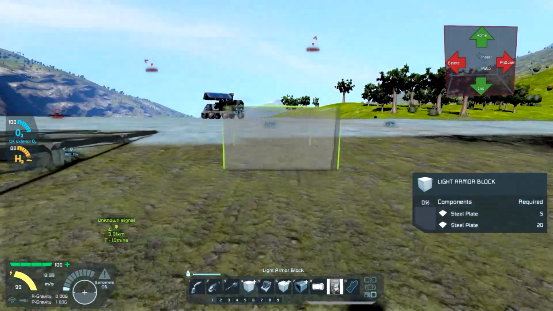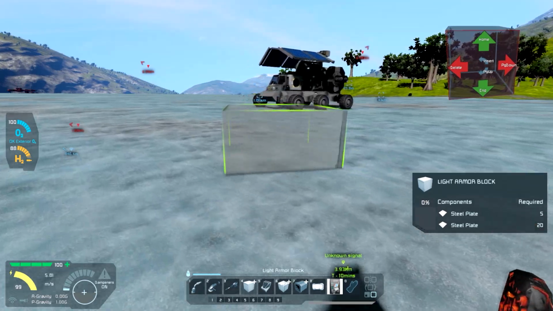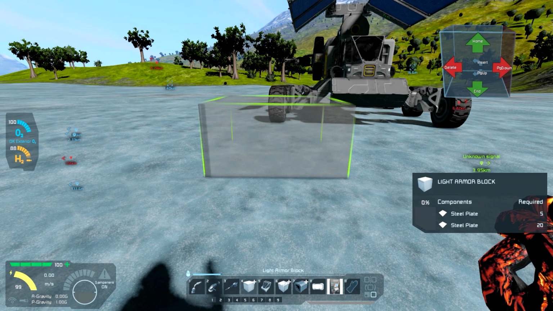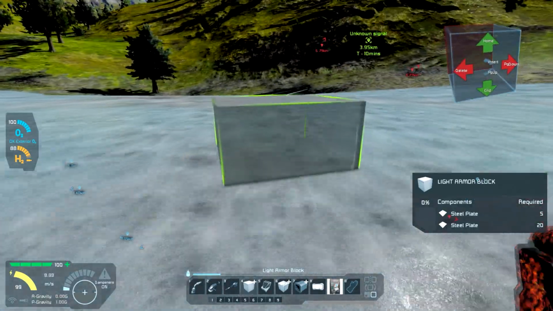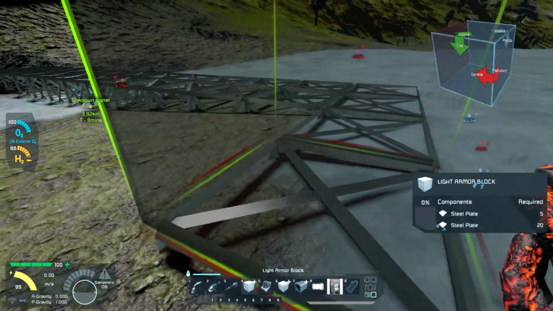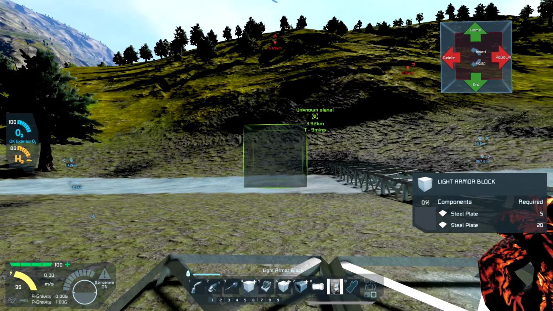You are 3 large blocks wide, I believe. You're close. 1, 2, yeah, like three large. So what we'll do is we'll make this 5 wide. Yeah, that should work.